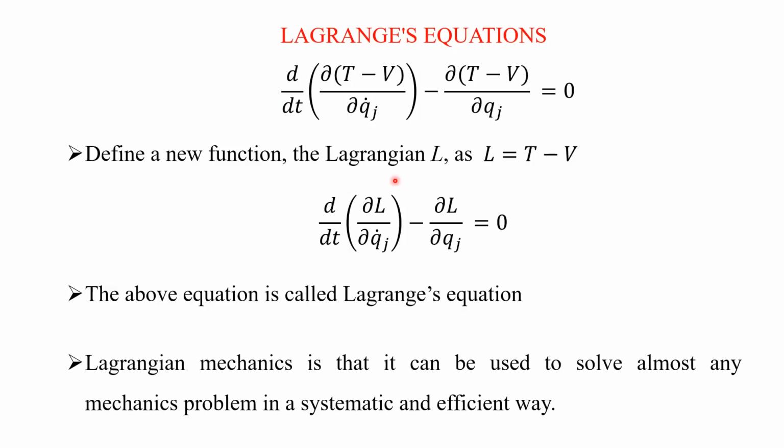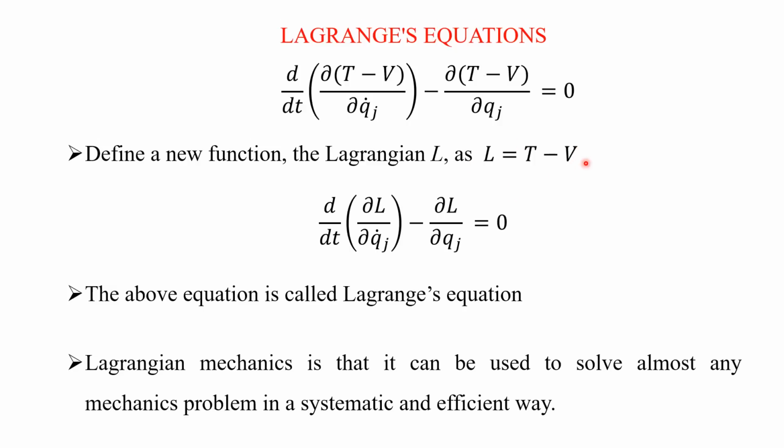Now we are going to define a new function called the Lagrangian L, which is equal to T minus V. So I am replacing T minus V by L. Normally, the total energy is equal to the sum of the kinetic energy and potential energy. Here, there is a difference: T minus V, that is kinetic energy minus potential energy. The Lagrangian is nothing but the difference between the kinetic energy and the potential energy. That is a very important aspect. The significance of this is that we are dealing with infinitesimally small displacements, that is, the virtual work is 0. So this is going to have a least action, the principle of least action. The entire classical mechanics depends on the principle of least action.